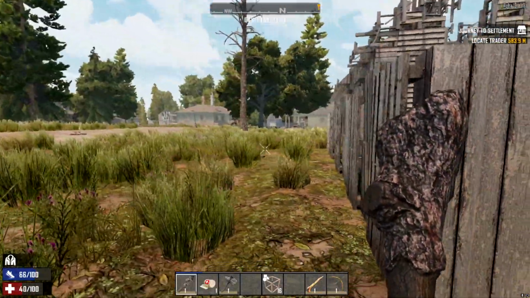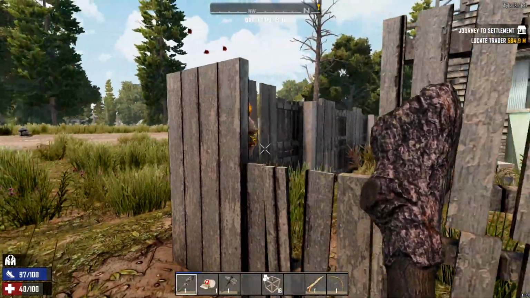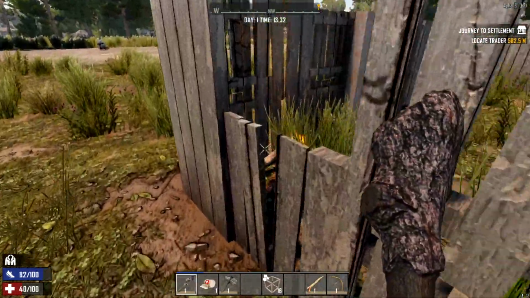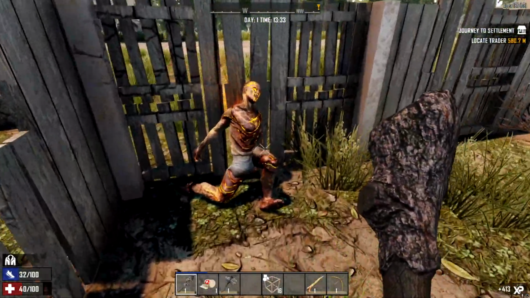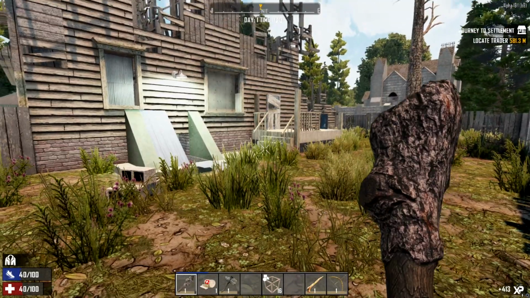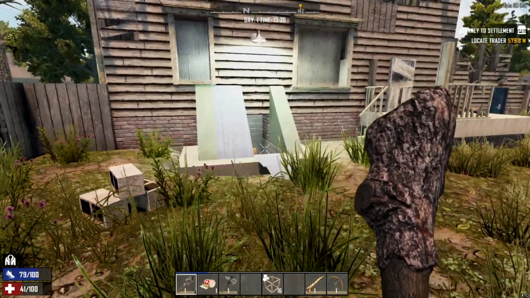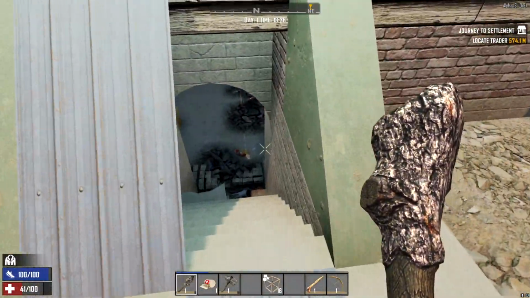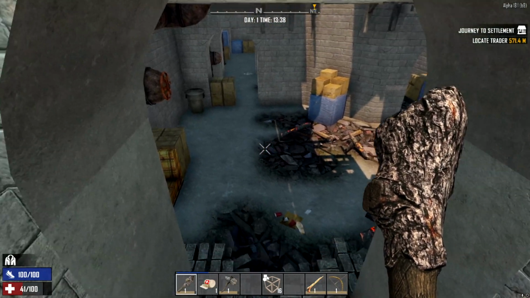Yeah, that grazing hit when it misses. That sucks. Come on. I think he's dead. Yep. If you do, you can see that in the side corner on the right below, that sometimes you can see if the zombie's dead by checking that out.